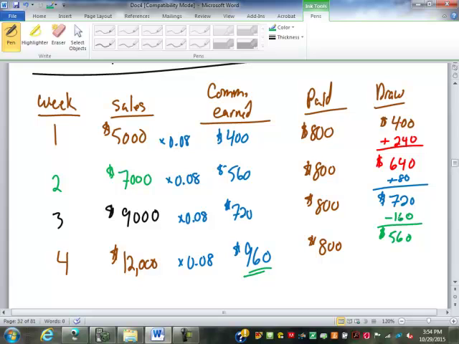So there was a risk there. If you knew you were good at sales, it was a good deal. If you had a slow time, or if you wanted to take vacation, you could take a draw and just pay it back after that. But there was a hazard to it. Some companies, at the end of the year, you paid it. You had to level up at the end of the fiscal year. Yep. Other companies, you could let it run up to a certain dollar amount, but still, it's a risk.